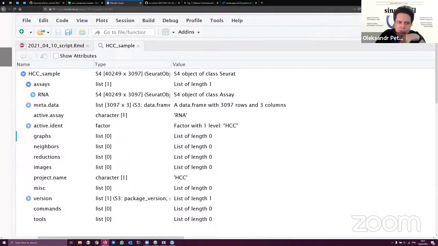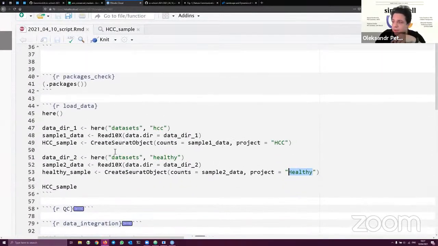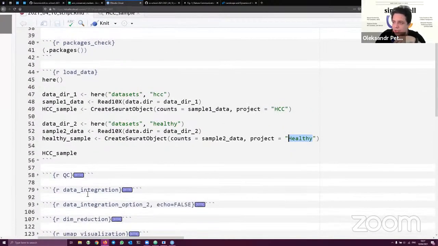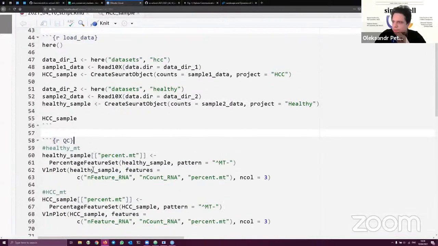And we will step a little bit further, because I would like to show the integration of Seurat objects here. So at some point we will integrate. I just think now, what else can I show you about the Seurat object before we really begin? I think it's pretty much everything.